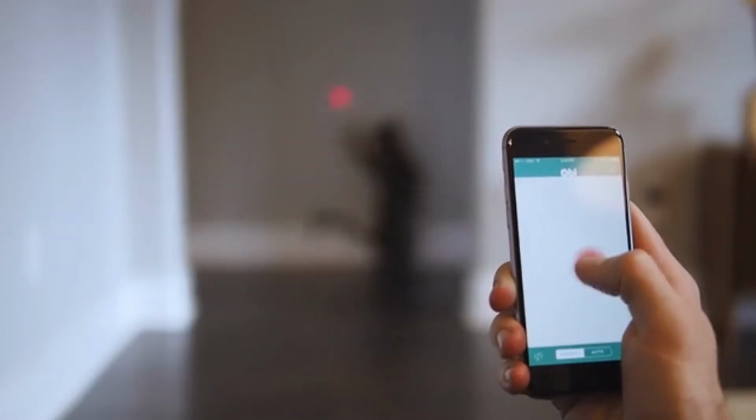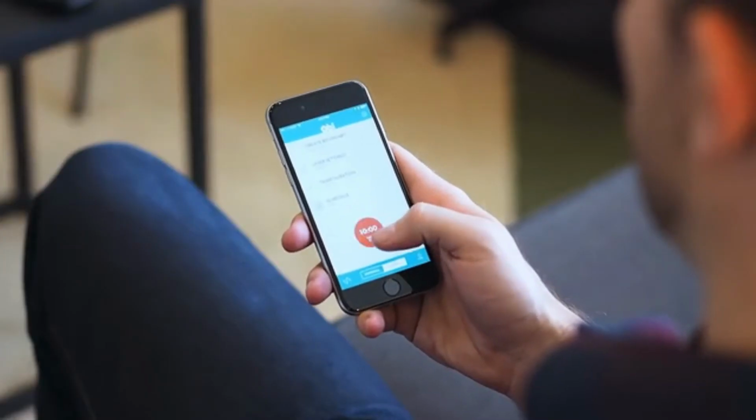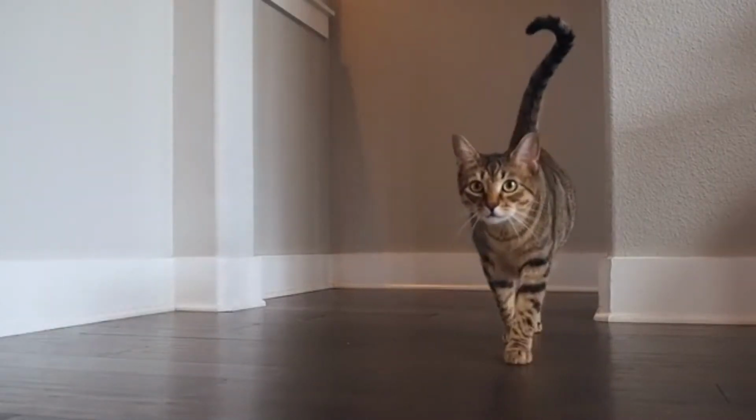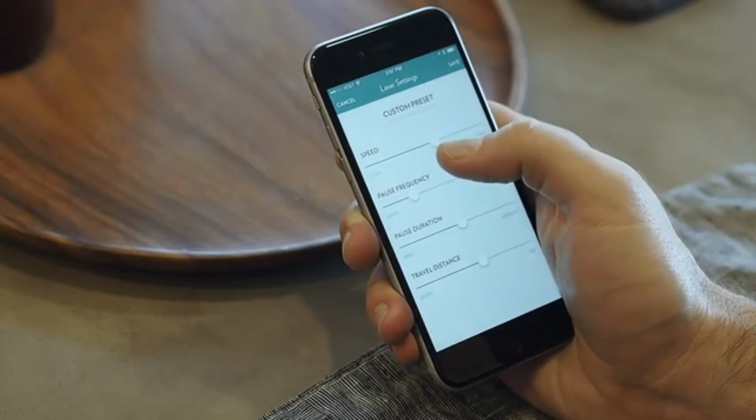Using your iPhone, you can control the laser manually, or set it up in automatic mode, which is perfect for entertaining or distracting your pet when needed. You can also schedule Obi to turn on when you are not around, and program it to make a sound to let your pet know it's time to play. And, because all pets are different, you can customize how the laser behaves to best suit your pet. You can even set a boundary to limit where the laser goes.